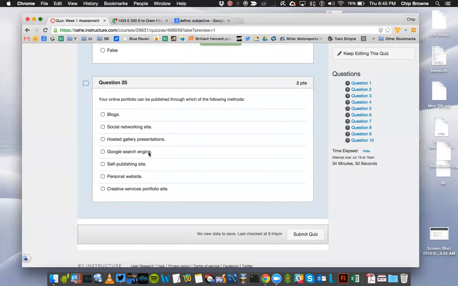It's actually what you would use to look. Creative services portfolio site, self-publishing site, blogs, hosted gallery presentations. All of these are pertinent, but the Google search engine is how you go looking for them. It's not how you would be publishing it. But the rest are definite possibilities.